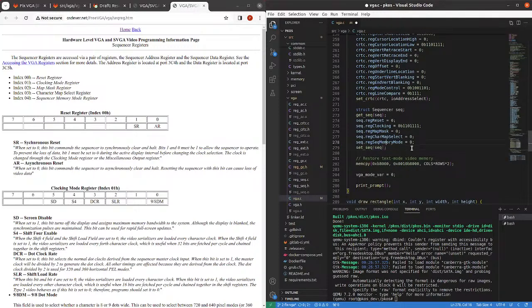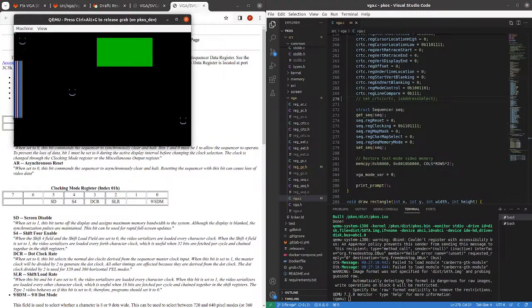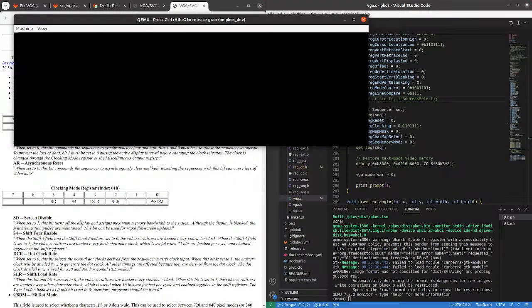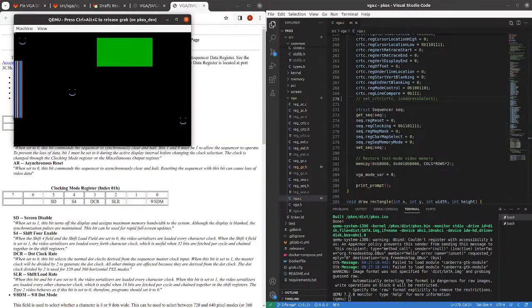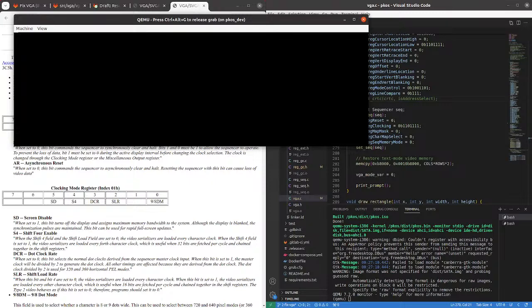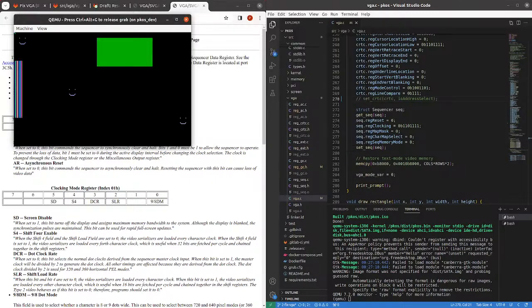And then how about the sequencer? What if we don't do the CRTC, but we do the sequencer? VGA, go back. Whoa! It gets big. How strange. And then I can go forward and back and forward and back. Huh, I wonder how this looks on a real computer where you can't resize the window. Probably gets all stretched. Okay. So I go into VGA, I go out, I go in, I go out. It's kind of fun just to do that, but doesn't really help.